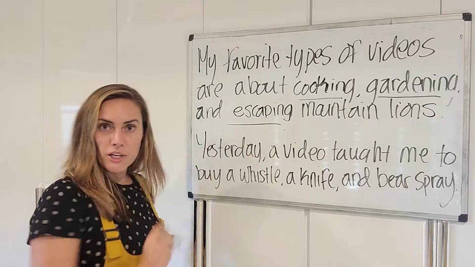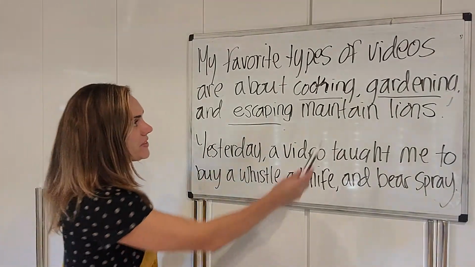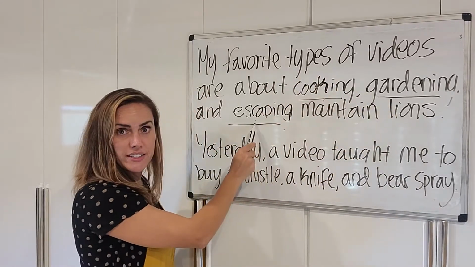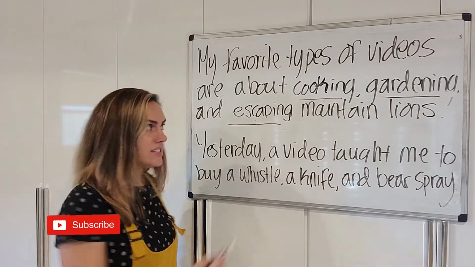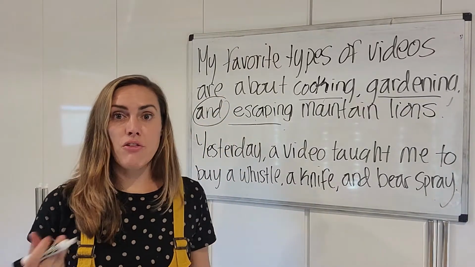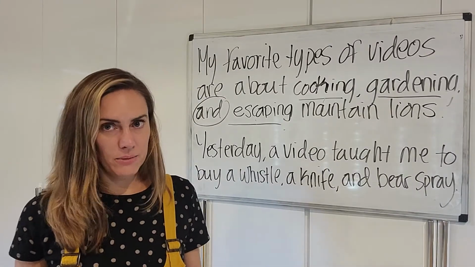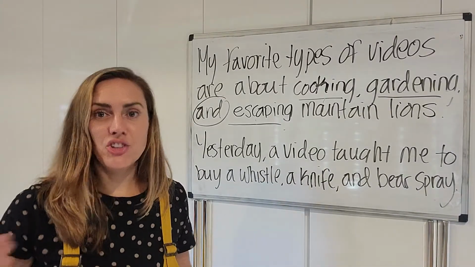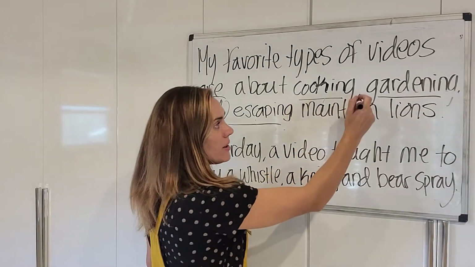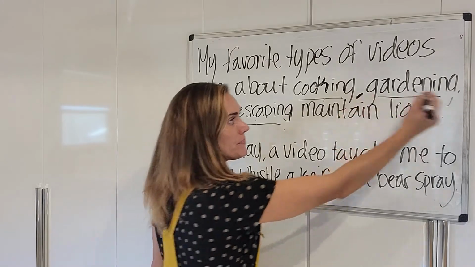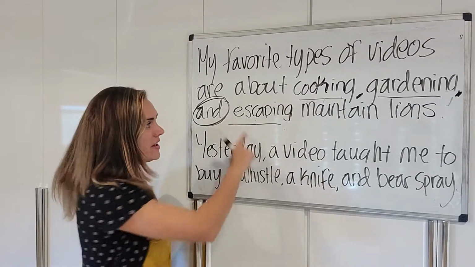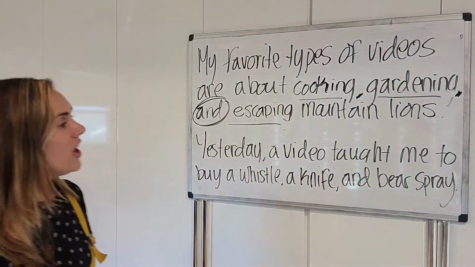So, look at this sentence. We have gerund, gerund, gerund. It's a list of gerunds connected with the word "and." Notice when you make a list of 3 or more items, meaning gerund, noun, adjective, whatever, you're separating them with a comma, and then that connecting word, "and," and no more commas. Look at this one.